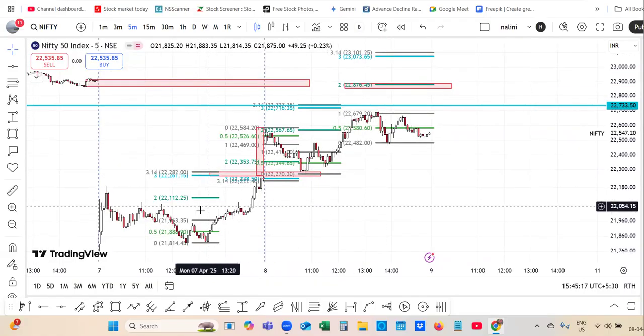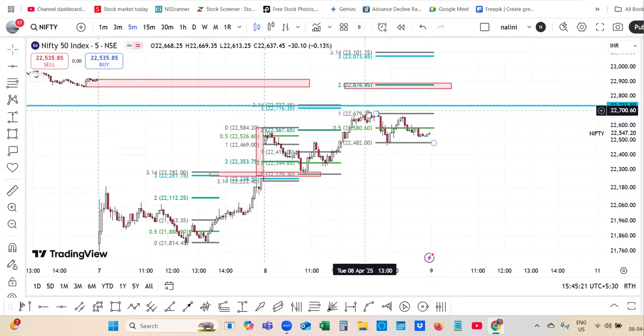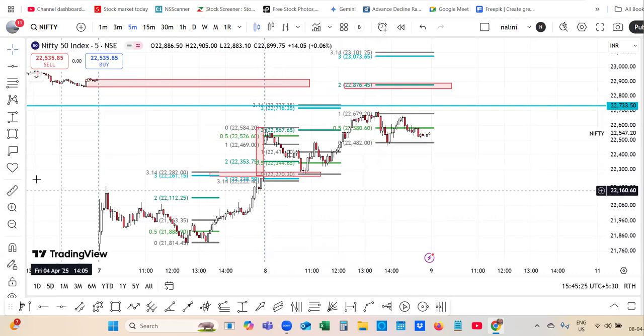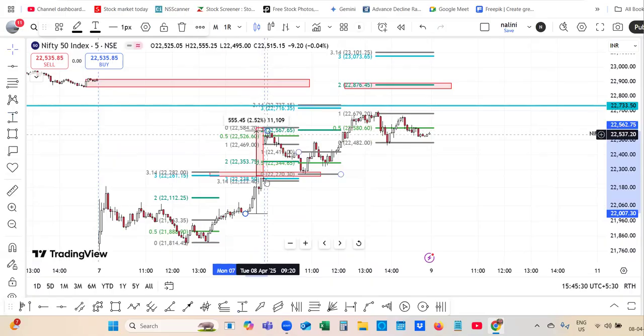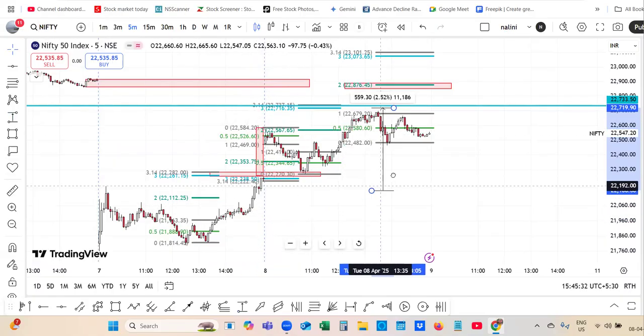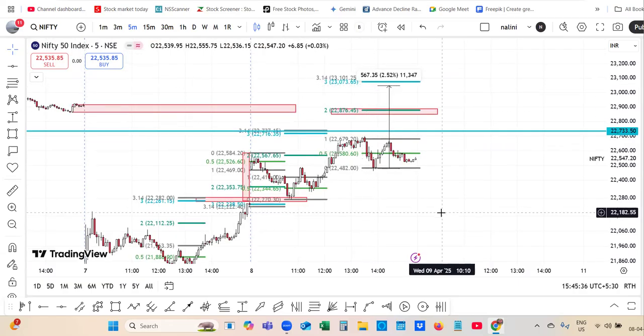This one cycle is over. It has made a higher high and we need to see, it has been stopped over here, and this leg of move, probably we can see in the market tomorrow. That corresponds exactly to 23,073. This is how you need to trade.